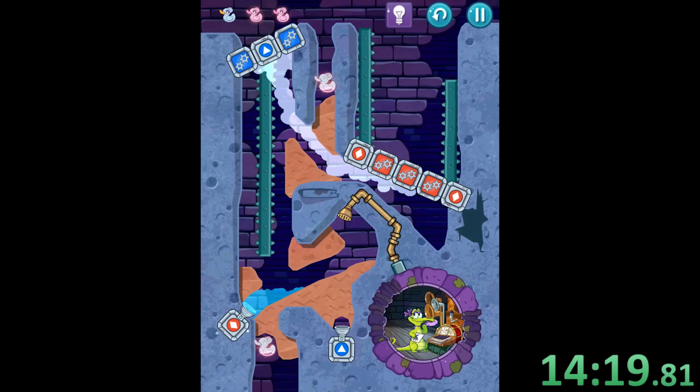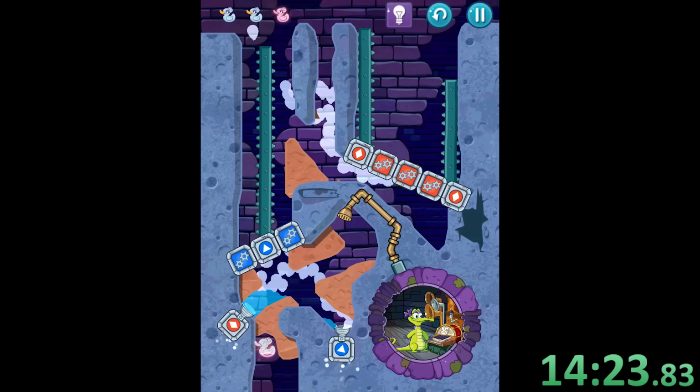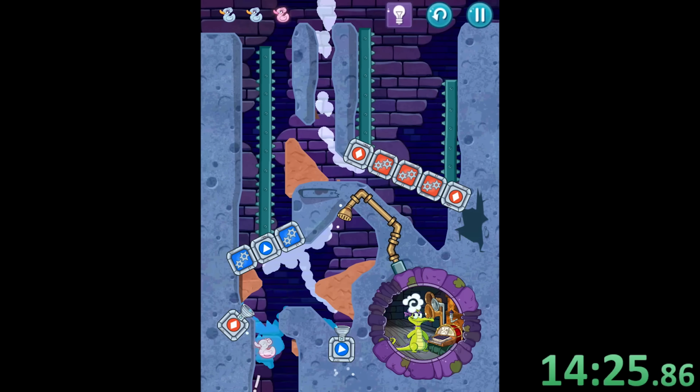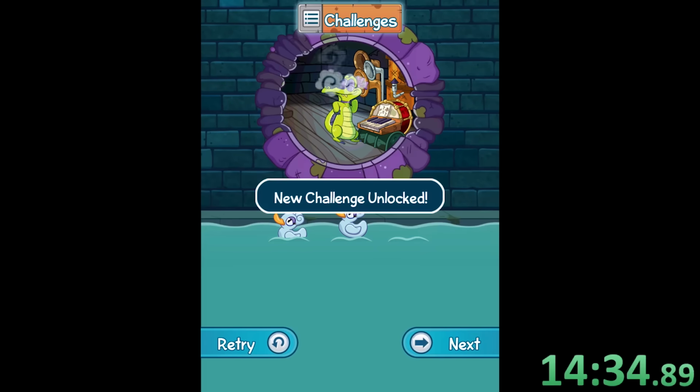Now for this one, what I'm going to want to do is make that press happen, and then I want the smoke to hit that other duck, have all the rest of the smoke go over there, and we should be fine. Missed another one of the ducks. I just can't stop doing that with these alley levels, but again, it should be fine.